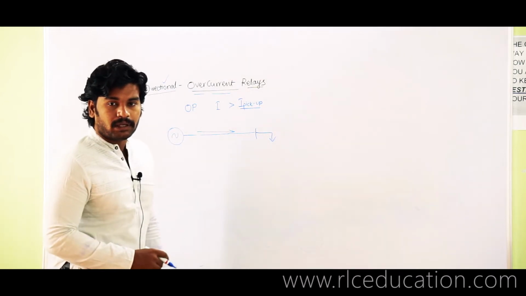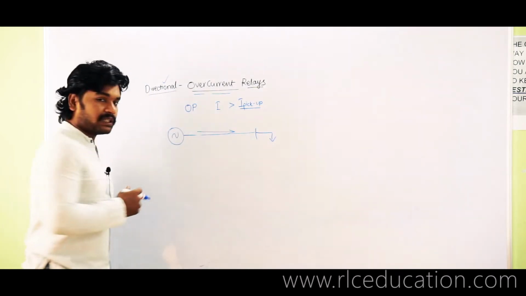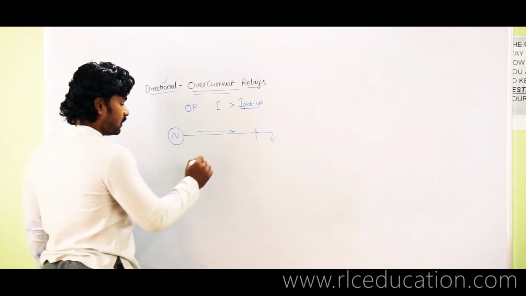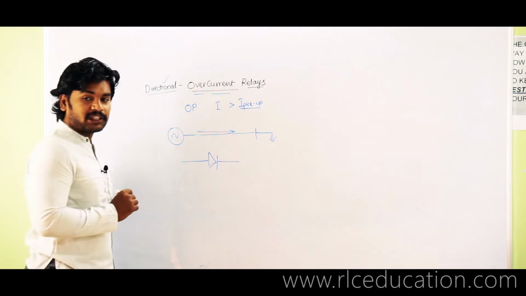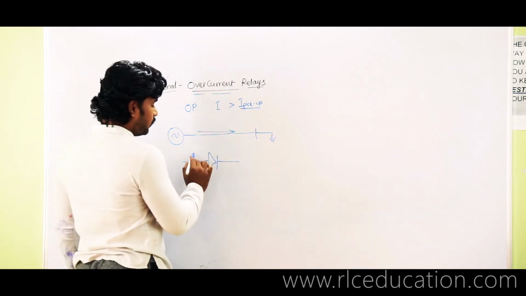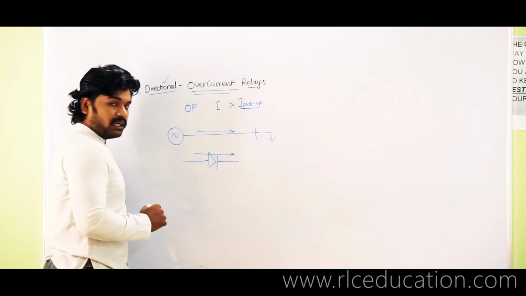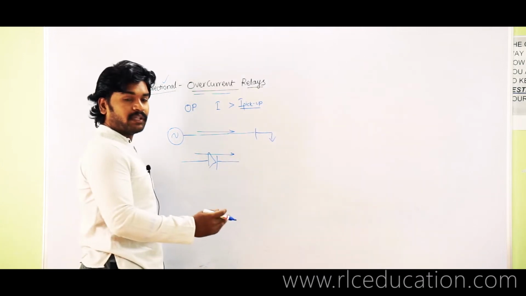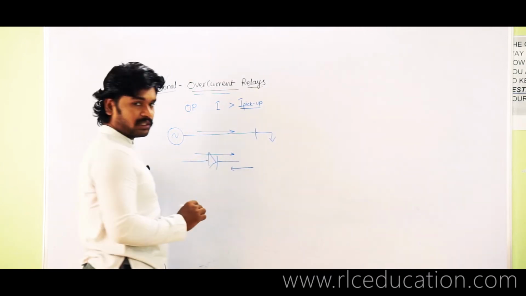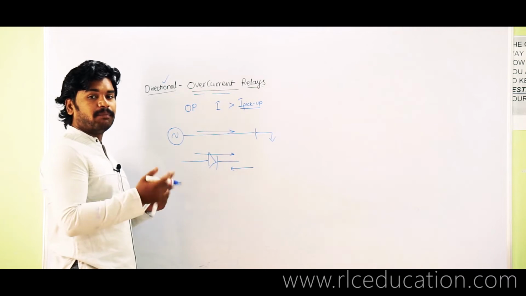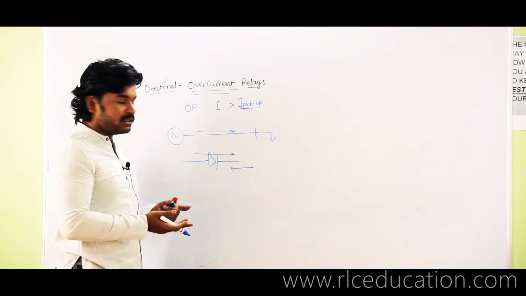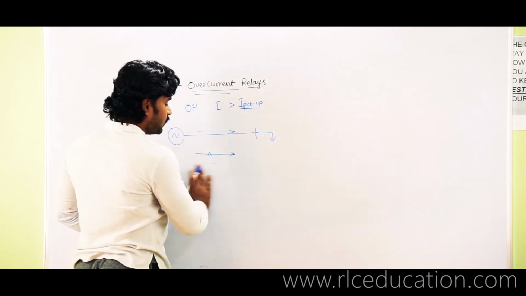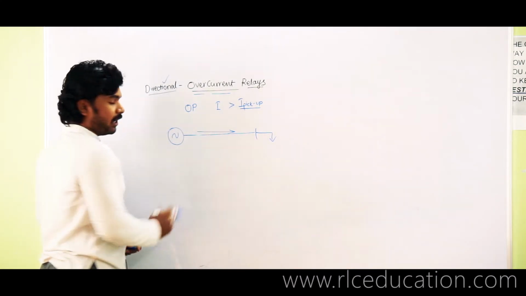In normal electronic circuits, we have one wonderful device called a diode. What is this diode doing? A diode has an inherently directional property. That means it will allow the flow of current only if the current direction is from the P type to the N type. If the current tries to come in the other direction, it will stop it, or I can say it will break the circuit. So you cannot use a diode in case of a power transmission line, isn't it? So you have to use a directional relay.